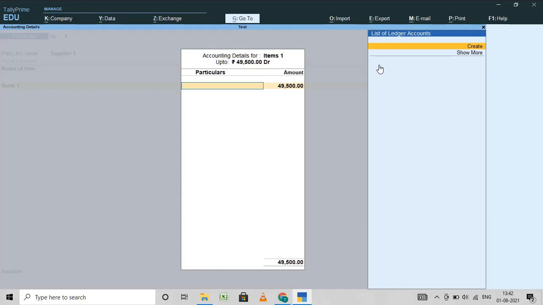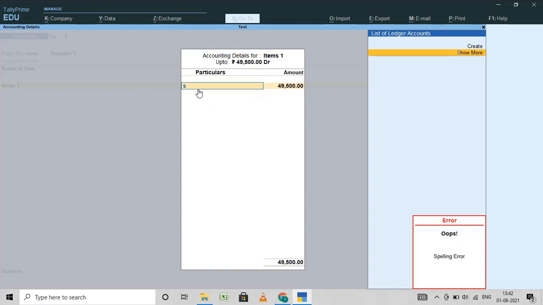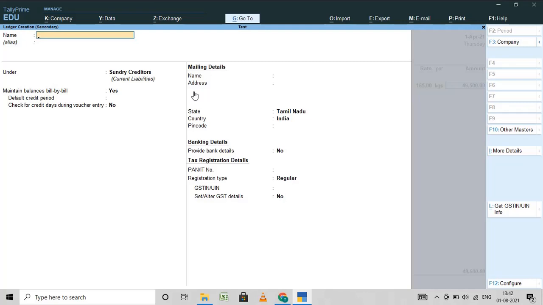Purchase at 5%. List of ledgers. There is no purchase ledger as of now, so I am going to create one purchase ledger. Alt C to create a new purchase ledger.